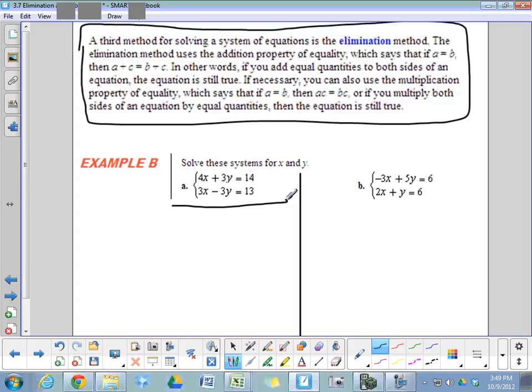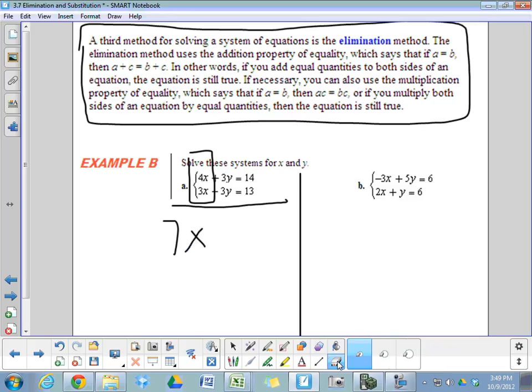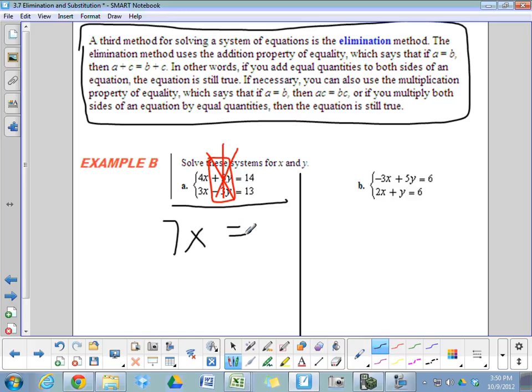So when you combine the two equations together, which I'm about to do, we're going to add the two equations together. So we're going to add the x's together. 4x plus 3x is 7x. This is known as the elimination method because in the next box, when you add the y's together, we're going to do a positive 3y plus a negative 3y. And just imagine what's going to happen there. Positive 3y and negative 3y, when you add them together, they eliminate. They produce 0, so they are gone. On the other side of the equation, we have 14 plus 13, which is 27.